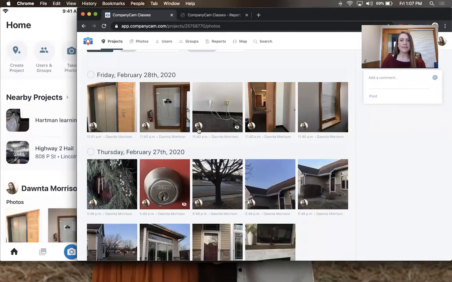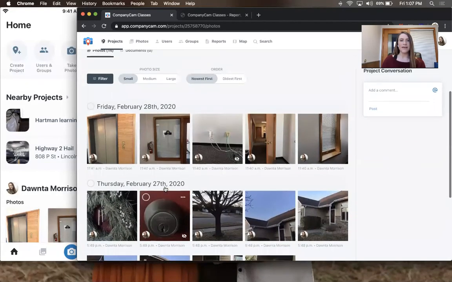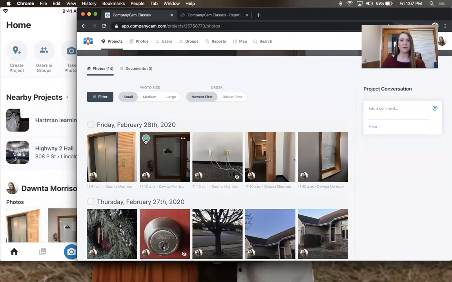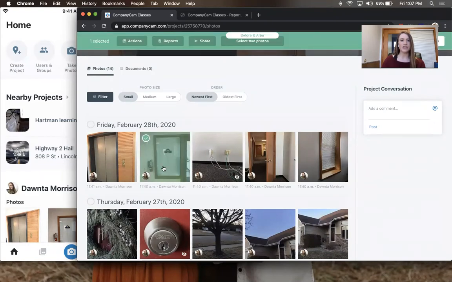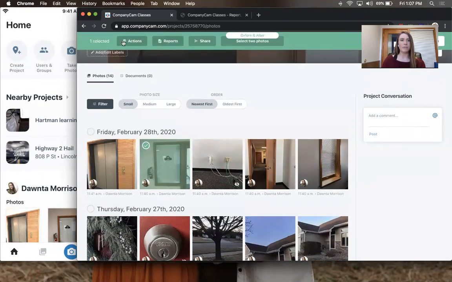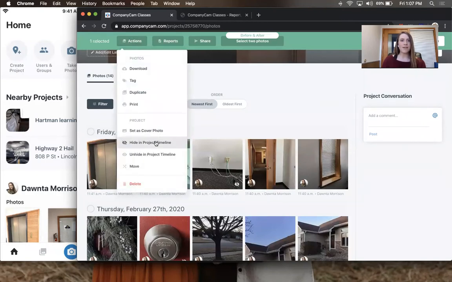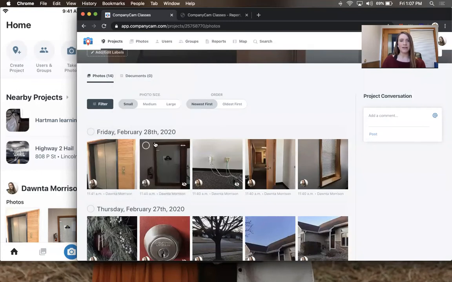That is because these two photos I've hidden from the timeline. So I also want to hide this one right here. When I check that photo, this green bar shows up. I can simply go to actions and then hide in project timeline. So you can see this photo now is also hidden from that timeline.